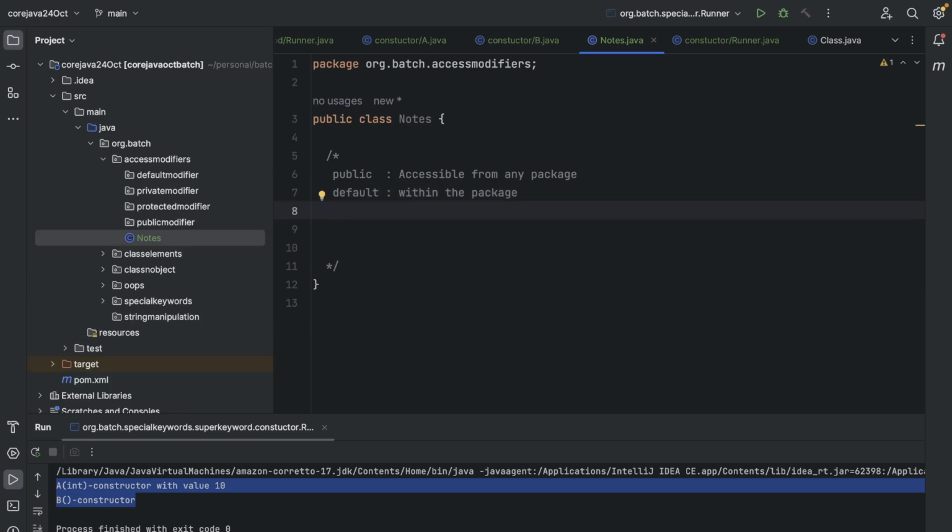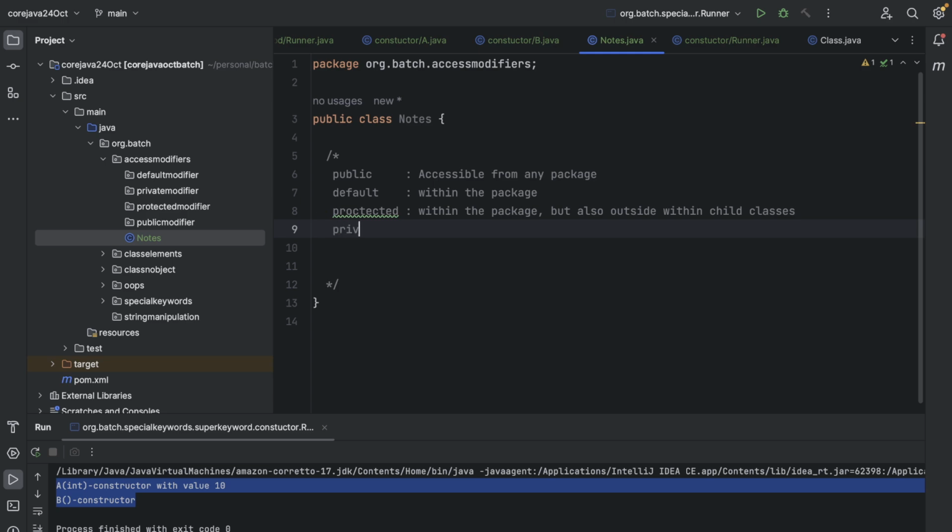And then protected. Protected is a little different. It works with inheritance. It says that this thing can be accessed within the package, but also outside the package with the constraint that it is only within child classes.